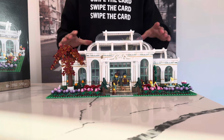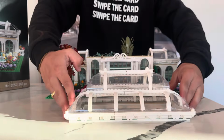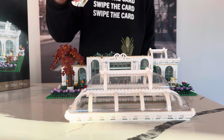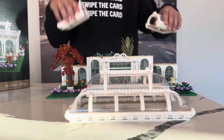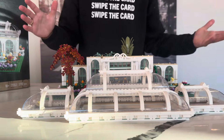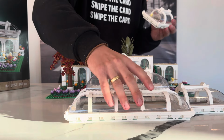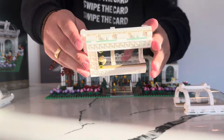Now, before we take a look at the actual minifigures, I want to show you a quick demonstration of how awesome this building is, in that you could just take off the roof just like that. And taking it one step further, you have the right roof, which is symmetrical to the left, so you can flip-flop them if you really wanted. Those come off very easily, and you can just pull them off, kind of like a LEGO modular building.